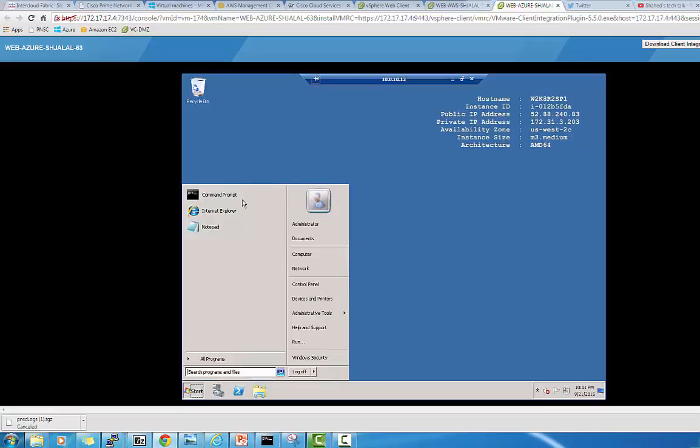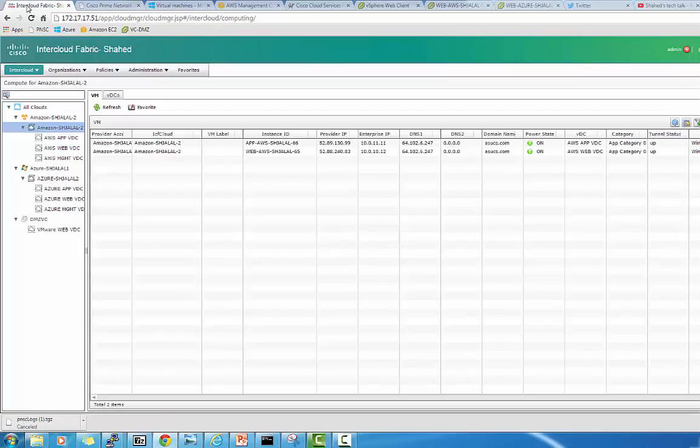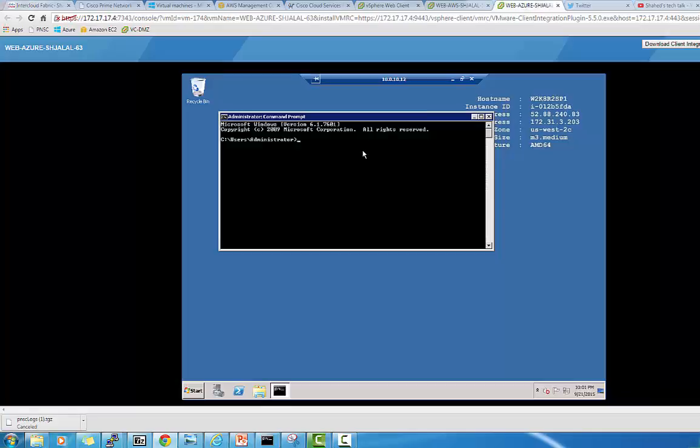Okay, let's try to ping the app VM, and it's going to fail. The IP address is 11.11. So yeah, that's expected.